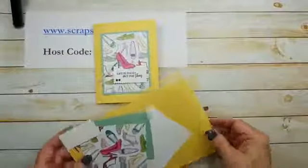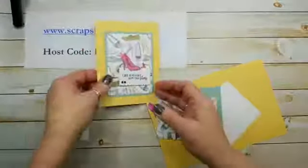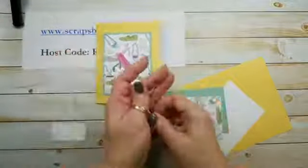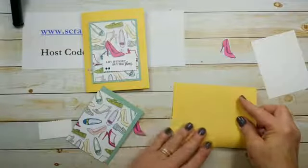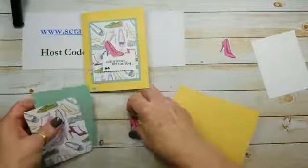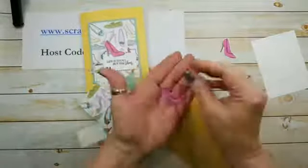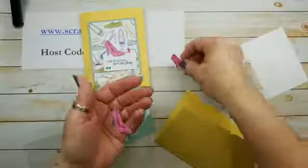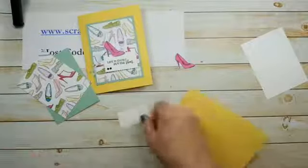Let's get our stuff out here today. I'll show you the difference between a shoe cut with the die versus the shoe that was fussy cut by Lori — which wasn't too bad of a job, I have to say! You're just going to fold your card base in half. The Mint Macaron pieces and the Whisper White I used for the shoes were actually scrap pieces. Here's the fussy-cut shoe so you can see the difference compared to the die cut.